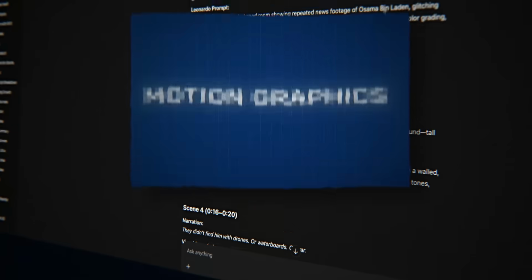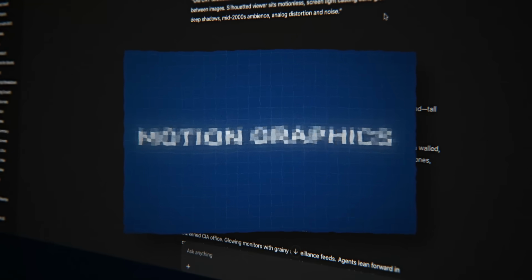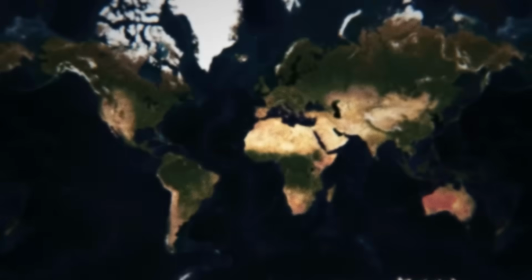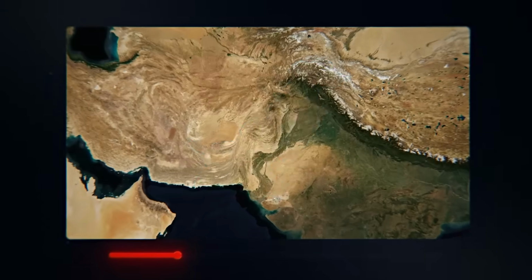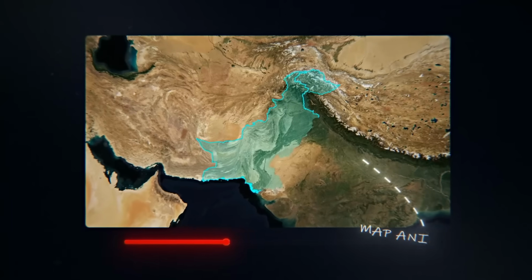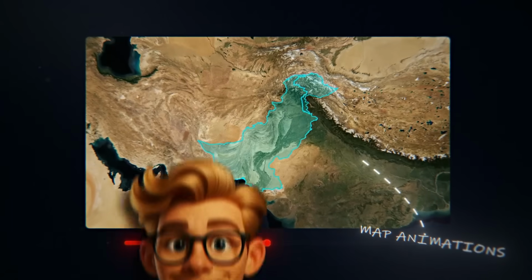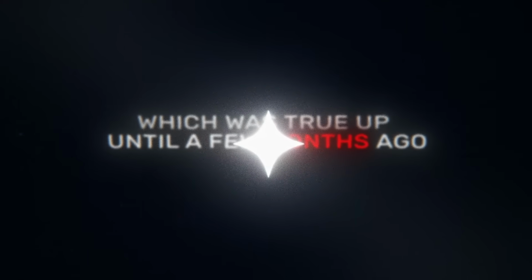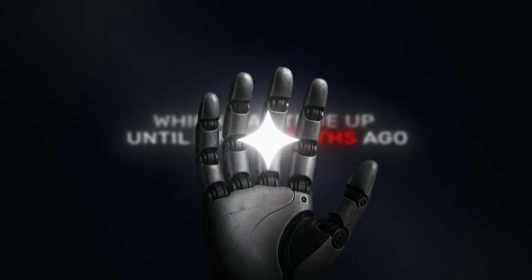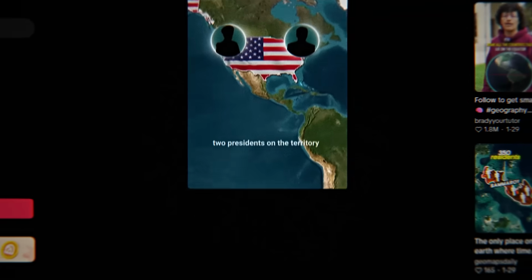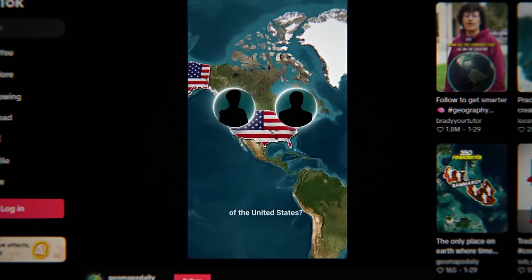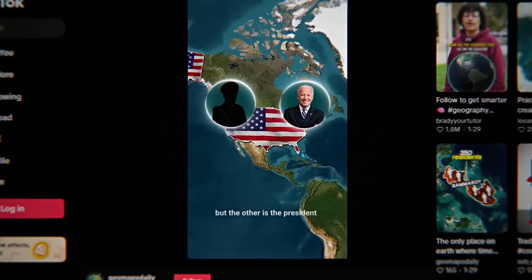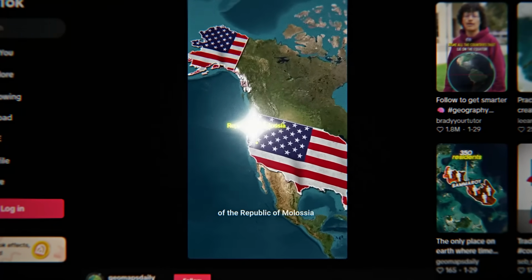But first, let's get into my favorite part of the blueprint, creating the motion graphics. If you've seen these videos before, you know that they're all using a lot of motion graphics like article and map animations. Most people think you need to be a wizard in After Effects to be able to create these motion graphics, which was true up until a few months ago when a new tool was released that can create animations like this completely with AI. You've probably seen these map animation videos all over TikTok that are getting millions and millions of views. Most of these videos are actually created with this tool.